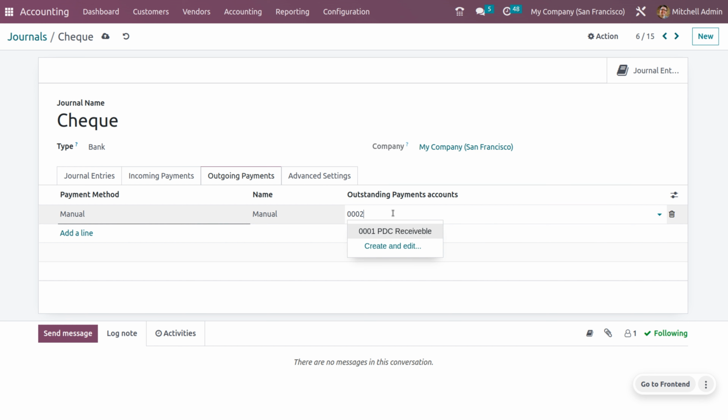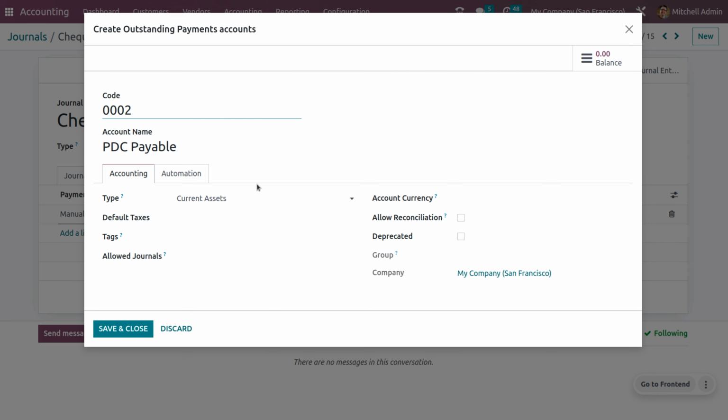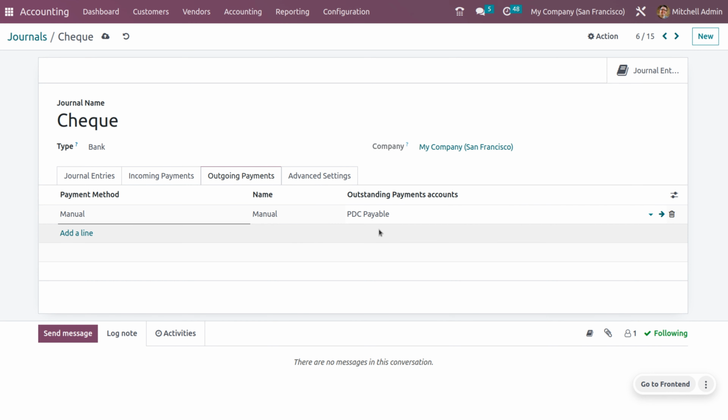You can give the code for that, and after that mention it as PDC payable. Now click on create and edit. This would let you set the account as current asset or liability. So ensure that you have set the account type as current asset or liability. Currently I'm setting the PDC payable account as current asset. Now you can just save and close this.